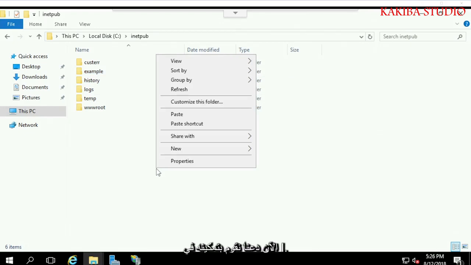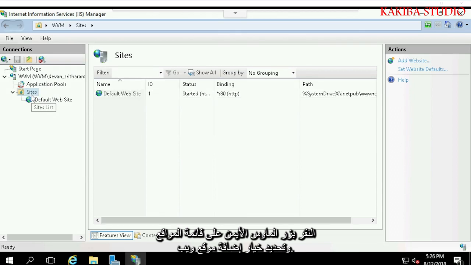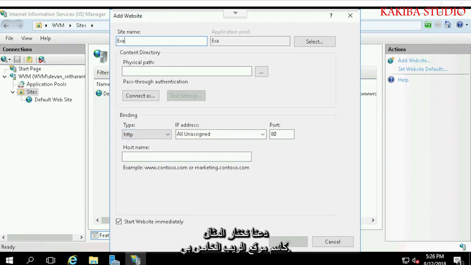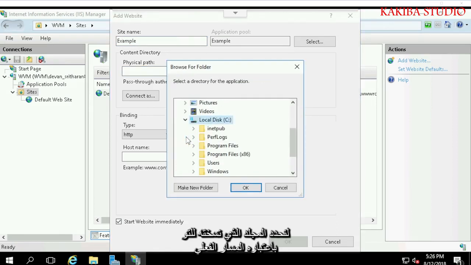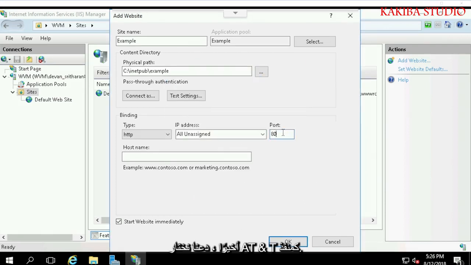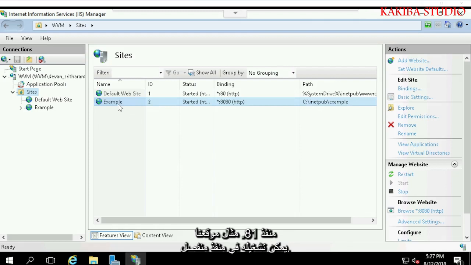Now let's enable it in the IIS Manager console. So let's go back to the console. I can add a new website by right-clicking on the list of websites and selecting the Add Website option. I'm now presented with a bunch of options that I need to fill in. Let's select Example as the name of my website. Let's select the folder that I just copied as the physical path for the website. Finally, let's select 8080 as the port. This last one is so that the default website can run in the default port, port 80, while our example website can run in a separate port.